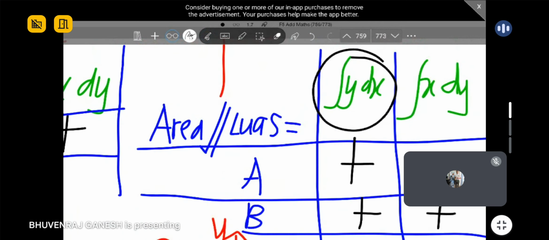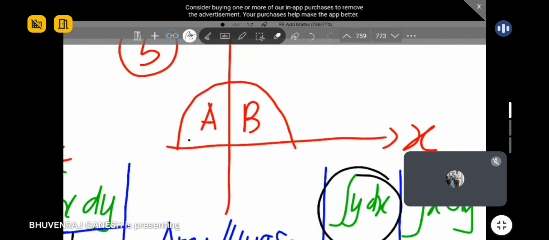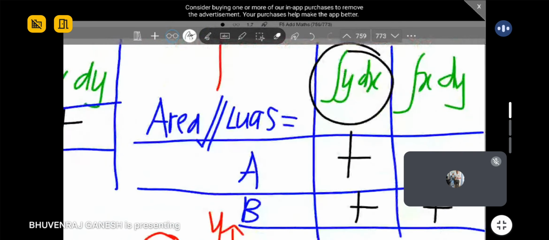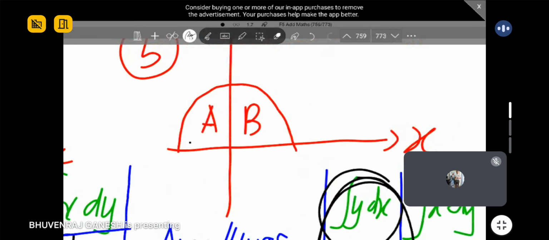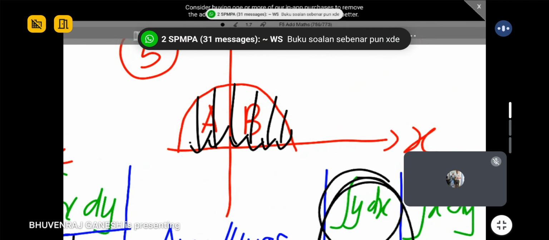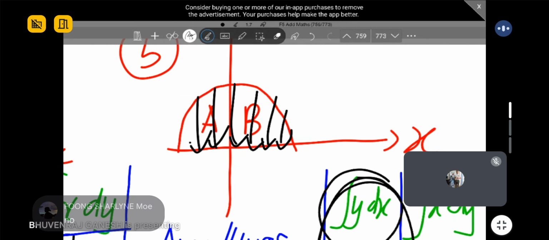So basically, if you compare vertically, kalau kamu bandingkan secara melintang, y dx, can you see that for y dx, A and B will be positive. So maksudnya, kalau kita cari kawasan berlorek melalui kamera macam ni, confirm jawapan is positive. Do you all understand? Your answer 100% will be positive. So now I ask you, adakah kita kena guna modulus kalau jawapan kita confirm positif untuk dua-dua kawasan? Yes, no need. If both of the areas are positive, no need modulus already.